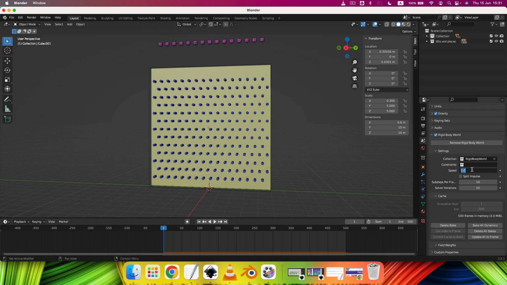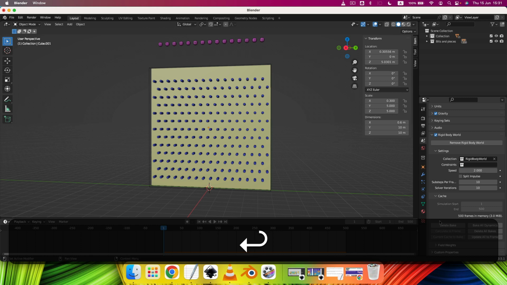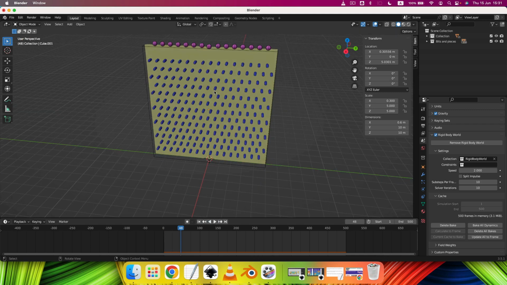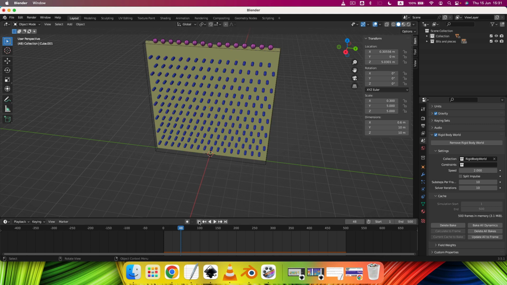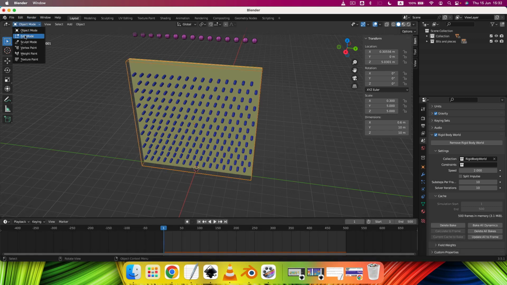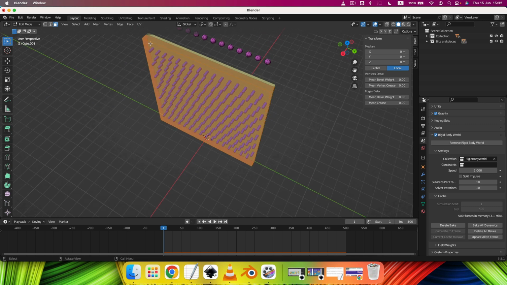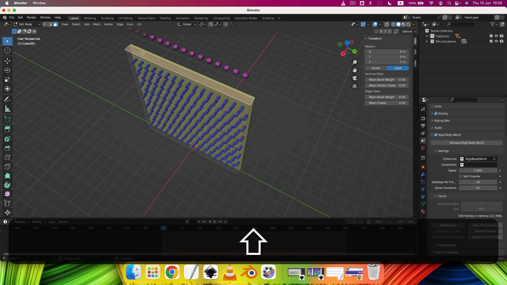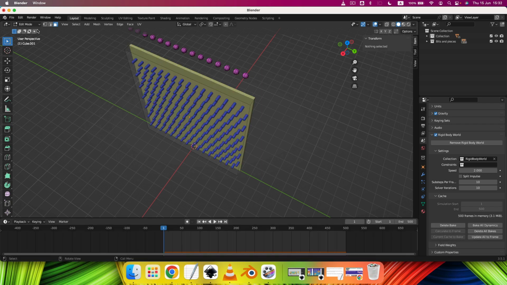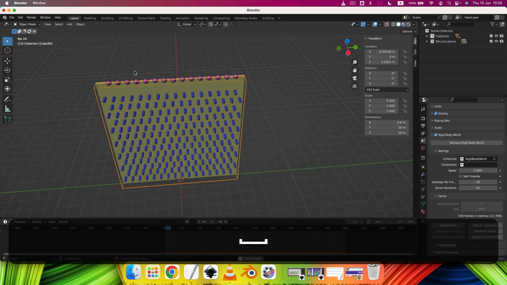Nothing happened. Now this is a bug in Blender. You need to change the speed to force it to rebake. There we go. Now, aha. So something does change. Now they just sit on the top of that thing that we've made. So it is acting as a boundary, they're just not falling into it. So we need to fix that. So select it, into edit mode. With our face select the top face, X, and delete the face. Back into object mode, press play.